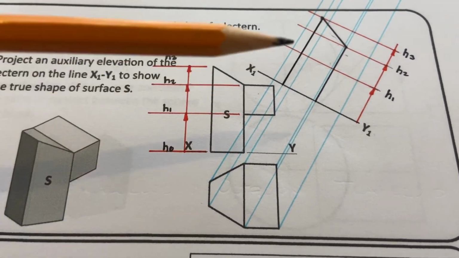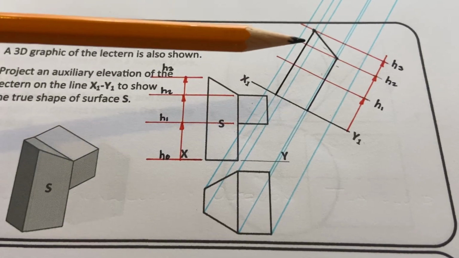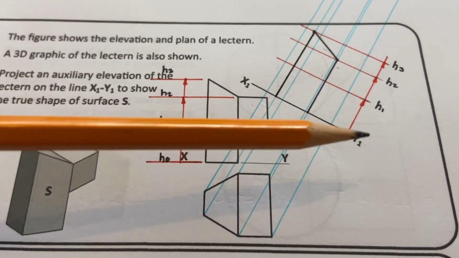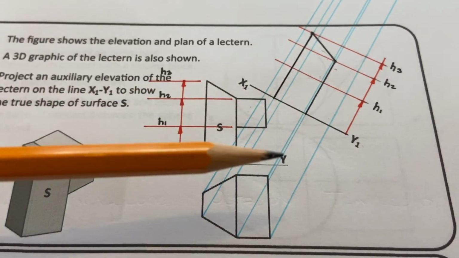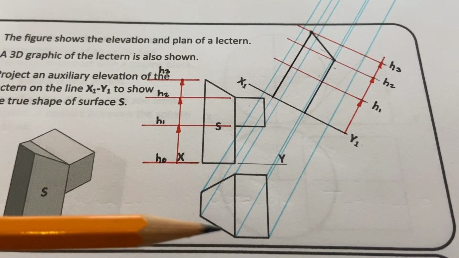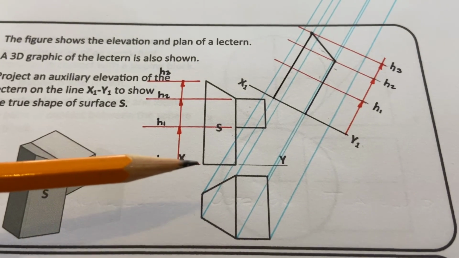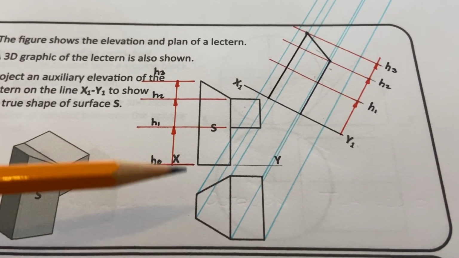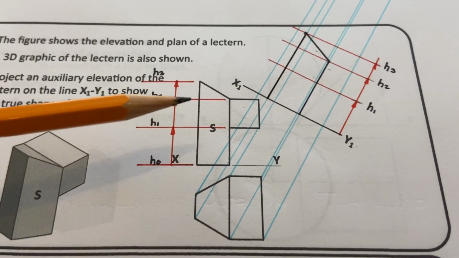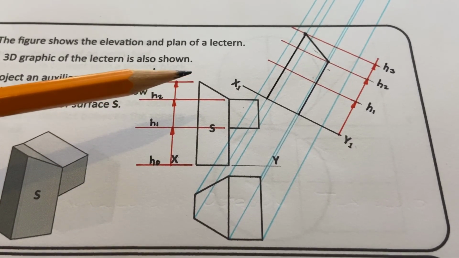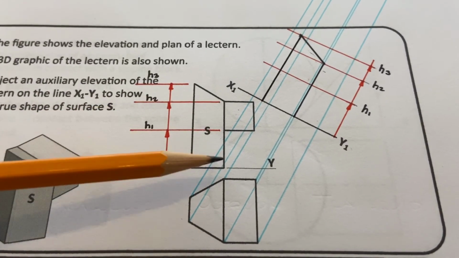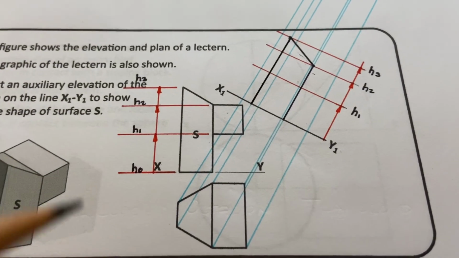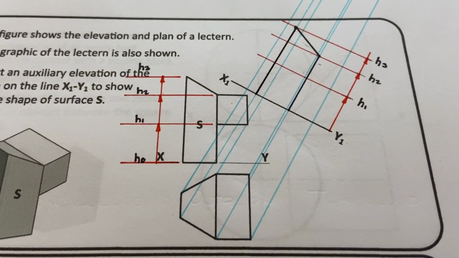So after bringing up our points and projection lines from plan, and taking our heights from elevation and marking those heights in this elevation here, if we look at getting surface S, if we start in this corner, which would be on that line there, the first thing is that it goes all the way up to H3, it falls back to H2 and then goes all the way back down to the XY line again and comes back.